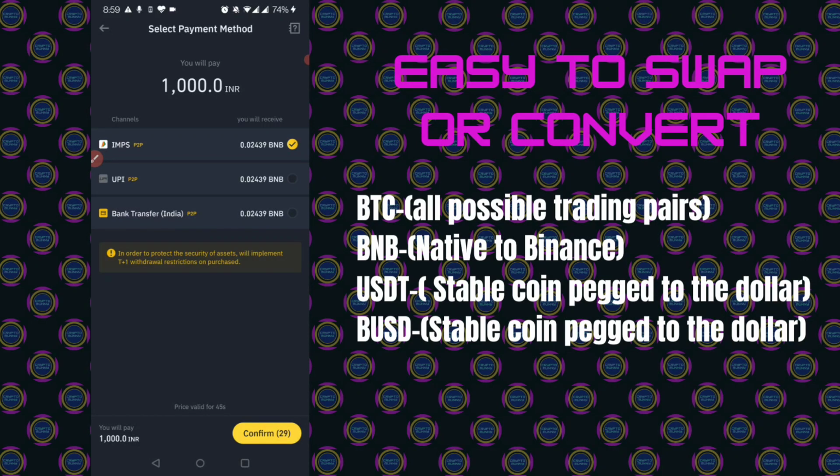So if I hit confirm, what's going to happen is it's going to send me a person's account details, and I just go about making that payment. And once I'm done making that payment, a button will show up in yellow saying confirm that you have paid the seller. Once you click that, your cryptocurrency will be released in about a minute or two. Depending on the person on the other side and how attentive they are to their payments, it should usually happen within a minute or two, max 5 minutes. So that's the process of buying your first crypto.